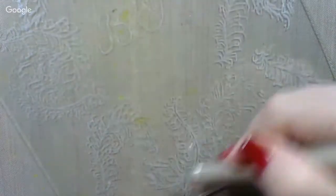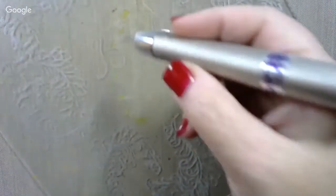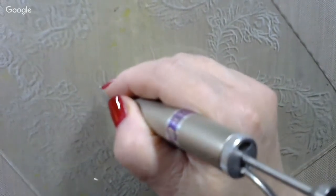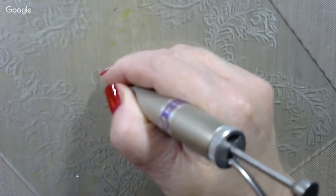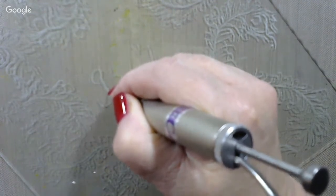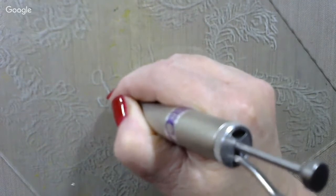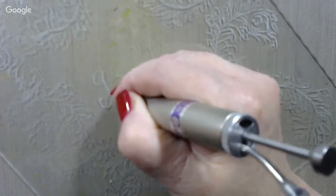On this one, I've been playing with it for a while. I've got some peacock feathers that I've done around the edges of it, just some various designs, and I put my initials in the middle of it. So I'm just going to play around with this a little bit and engrave a little more on it. And you can watch what I'm doing here with it. This is the number 2 dip that I've put in the engraver. It's always a good idea if you put on a mask too, especially when you're working with glass. I like to put a little bit of shadowing in on my lettering.